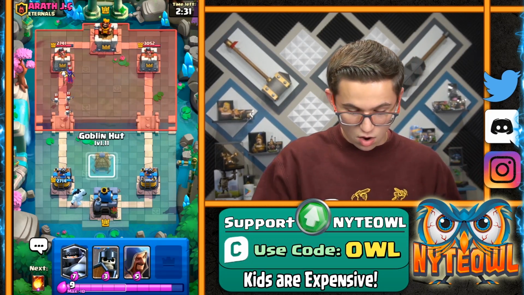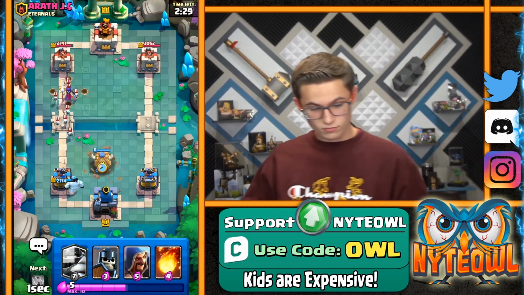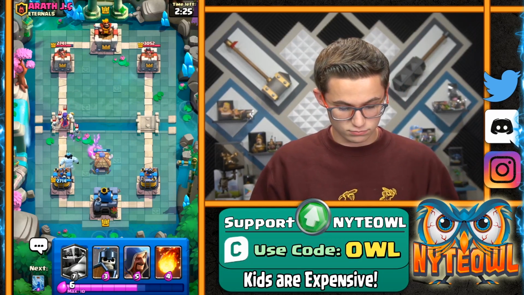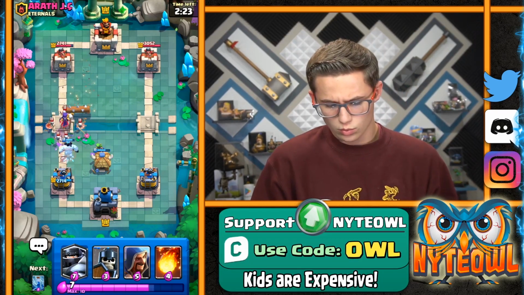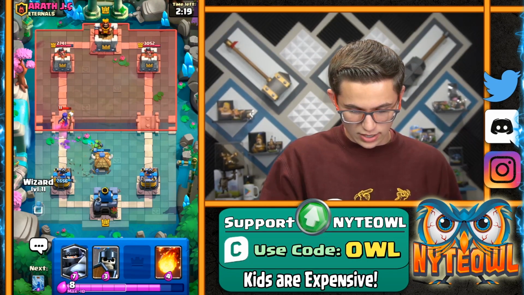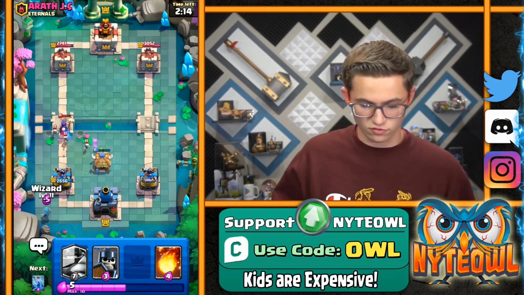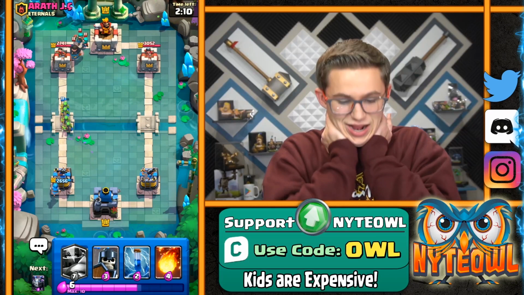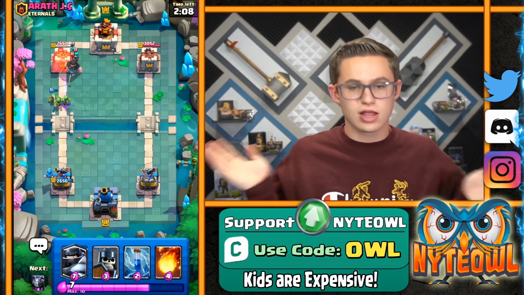We're going to place down Goblin Hut right there. Seems like he kind of wants to go that side. Let's see here. What do we got? Okay. I think I'm going to place down Wizard in the back. Yeah, I'm full on Elixir. Why wouldn't I? No, he has Rascals! Ah, I love Rascals. Rascals are like my favorite.